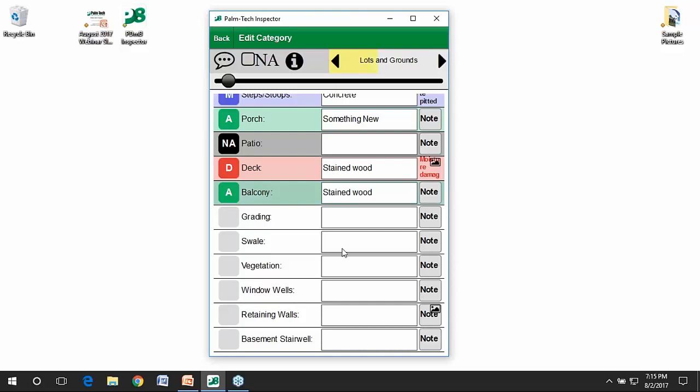Same thing. Simply double tap, find the one you want, and then you're ready to move on. Next, we have grading. And we're going to say we have an issue with grading, so we're going to mark it as marginal. The second way to fill out information here, instead of just double tapping like we did there, tap and hold your finger down, and it's just going to cycle through the options. Once you find the option you want, all you have to do is simply let go, and it's going to lock that answer in. We can do the same thing here.